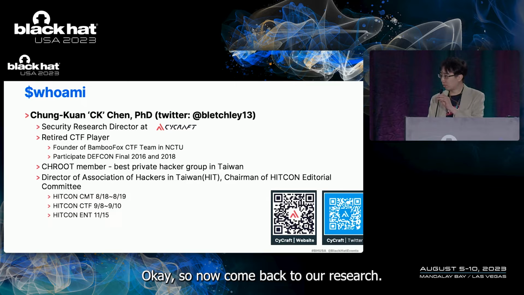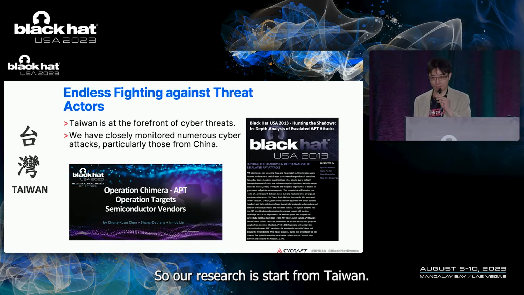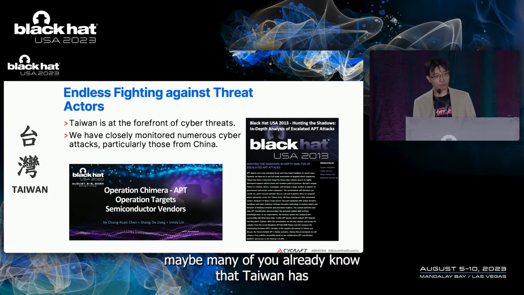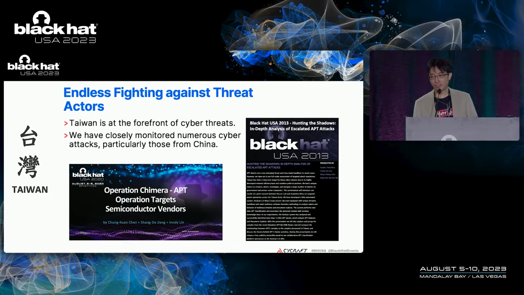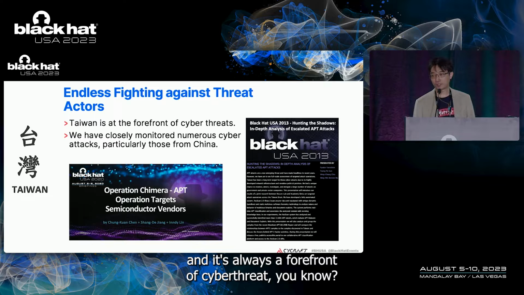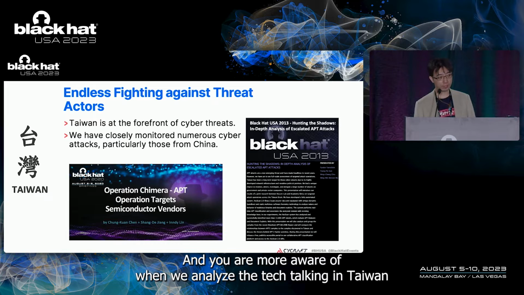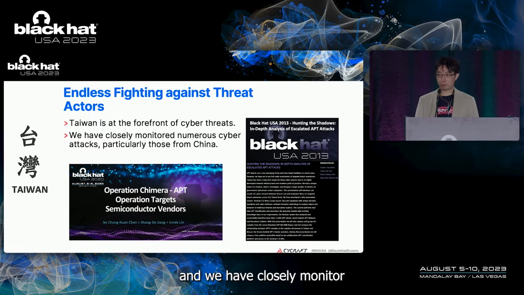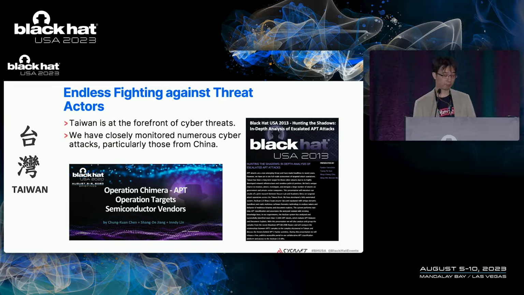Okay, so now come back to our research. Our research starts from Taiwan. Maybe many of you already know that Taiwan has a very special position in the world. Due to the geopolitics, Taiwan has a special relationship with China, and it's always at the forefront of cyber threats. So we always collect first-hand intelligence, like new exploits and new malware, when we analyze the attacks targeting Taiwan. And we have closely monitored numerous cyber attacks, especially those that come from China.